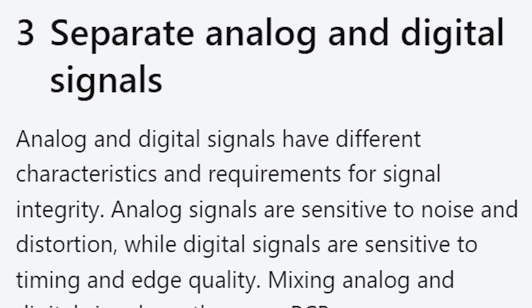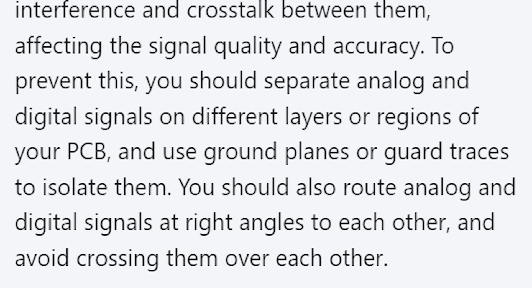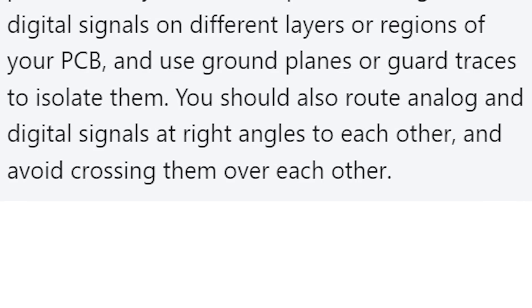Part 3: separate analog and digital signals. It is true you want to separate them, but how? The guideline says to separate analog and digital signals on different layers or regions of your PCB, and use ground planes or guard traces to isolate them. Generally you should use the same ground plane unless it's an isolated system or you need some other method to keep return current for analog signals separate from digital signals. Guard traces are not a magic bullet for preventing mixed signal crosstalk. The guideline also says to route analog and digital signals at right angles to each other — I had never heard of using orthogonal routing to prevent mixed signal crosstalk. A more effective solution is to separate them into different regions of the board or use complete ground planes to shield them. Make sure you only use a single ground net, otherwise you'll have those ground planes oscillating with respect to each other, which could create a lot of radiation.